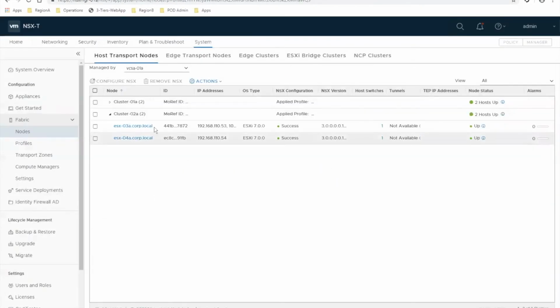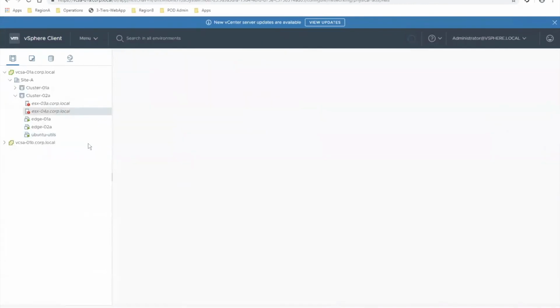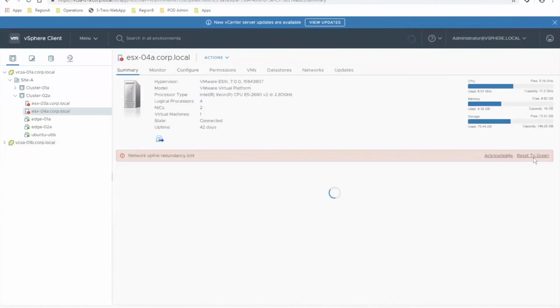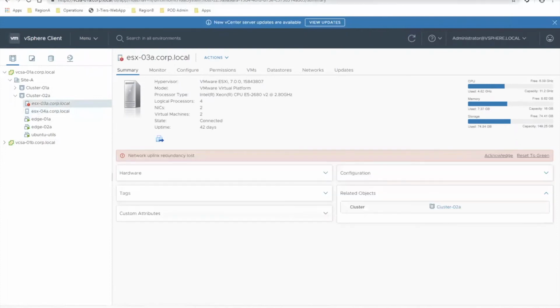And yep, there we go. Now we see our two hosts showing up. And now, that's it. They're fully enabled for NSX, right? That's all you need to enable NSX on a cluster in vSphere. And of course, you can multiply this across whatever number of clusters and hosts you have. But the level of effort is very, very minimal.